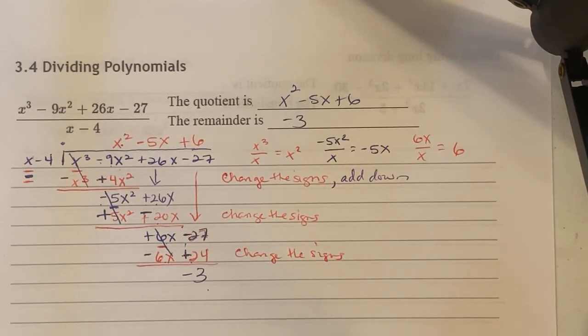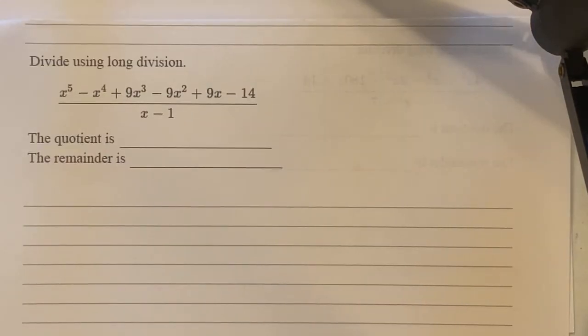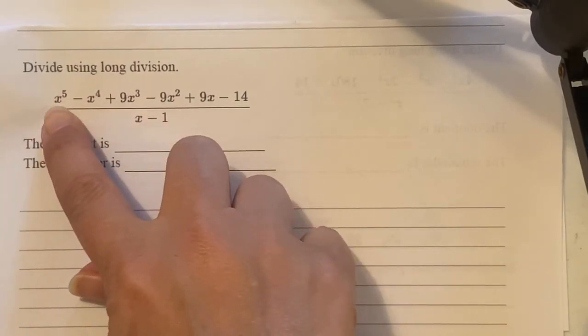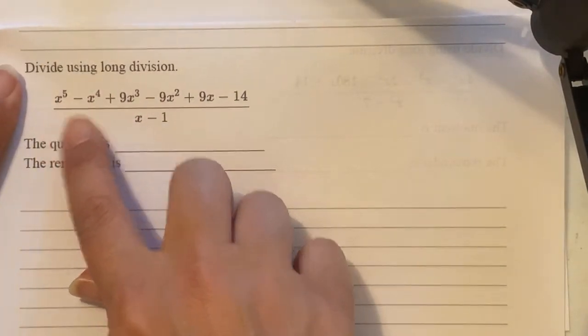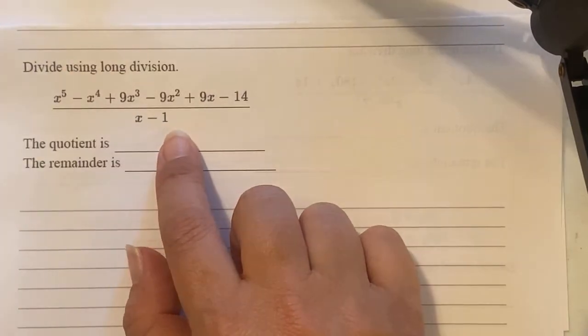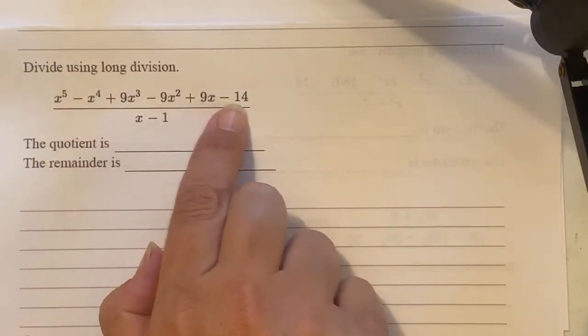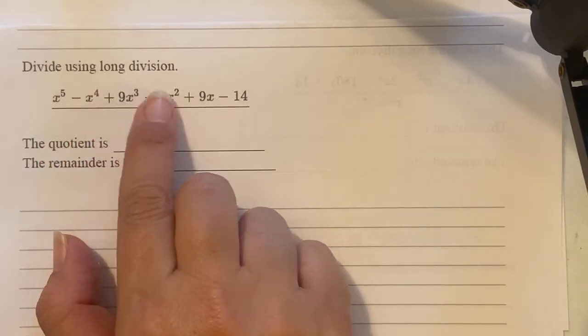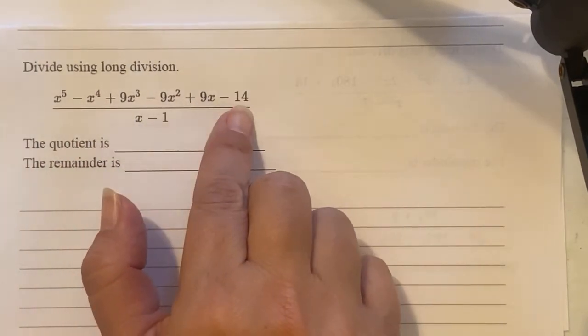Remember earlier at the start of the problem, I said that there was long division and there's synthetic division. Synthetic division I'm going to show you on example number 2. Okay, so synthetic division. The only difference between long division and synthetic division is that in synthetic, we don't deal with the variables, we're just dealing with the coefficients. The first thing you need to know before you start any problem is to make sure that your powers are in decreasing order in the numerator line: power of 5, power of 4, power of 3, power of 2, power of 1, no power.